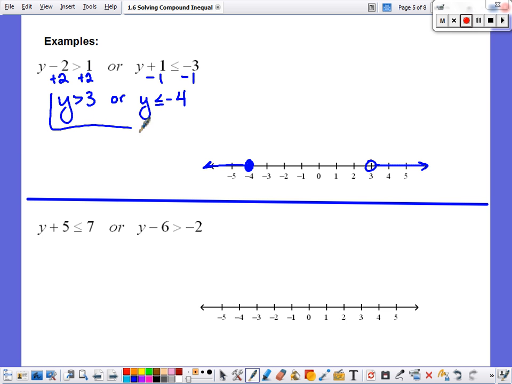Now what I have is, once I see the graph, I'm going to go ahead and square it. I wouldn't put a box around it until you see the graph, because we will have some weird ones that you'll want to make sure to see before you put your final answer. And we'll look at one of those here in a little bit.